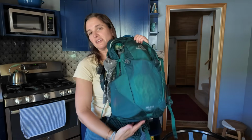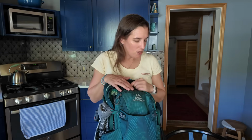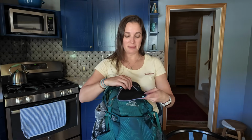In my Osprey pack, it actually has a little bottom zipper compartment that's meant for it, but I don't have that here. What else goes on the front of my bag is my Kula Cloth. This is an antimicrobial cloth to use for the ladies if you have to pee in the woods. Instead of having tissue you have to pack in, pack out, because always, don't leave tissue on the trail, please. In the wilderness, anywhere. If you use a tissue, you have to take it back with you, okay? But I like these because then I don't have to think about pack in, pack out.